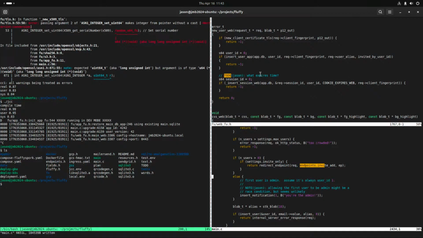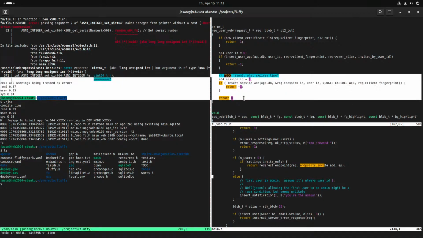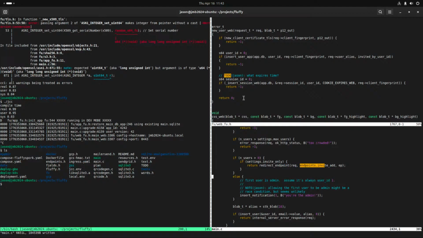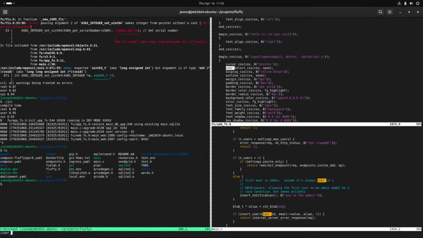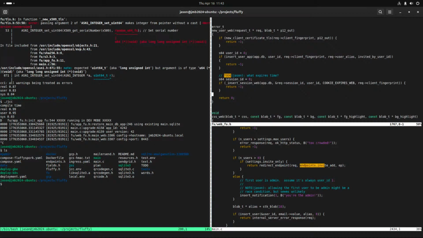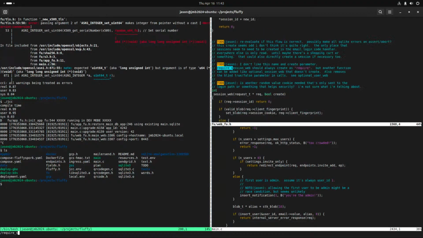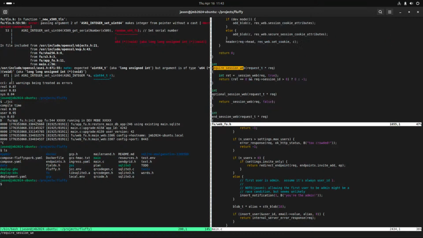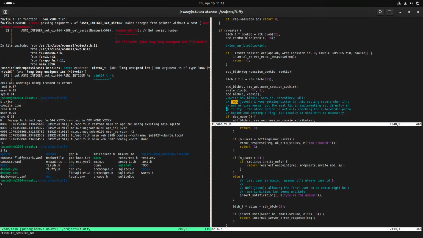Plus, I didn't like this really. User by, I don't know about looking up the users. Fire session. Oh, yeah, it's all in session.